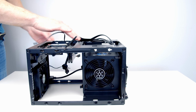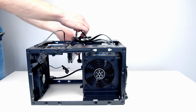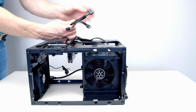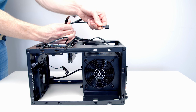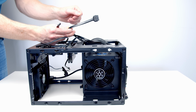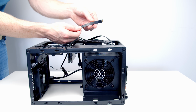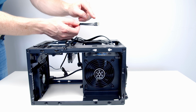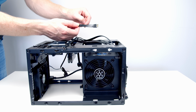The next thing I like to do in any build is to get our case cables plugged in, and the case cables are the cables coming from our front I/O. So we've got a HD audio cable, which is going to allow the headphone and microphone jack on the front of the case to work. We've got a USB 3 cable, which is going to allow our USB Type A ports in the front of the case to work. We've also got our Type C cable, and nice to see this is a really flexible cable. And this is going to allow the Type C port on the front of the case to work.